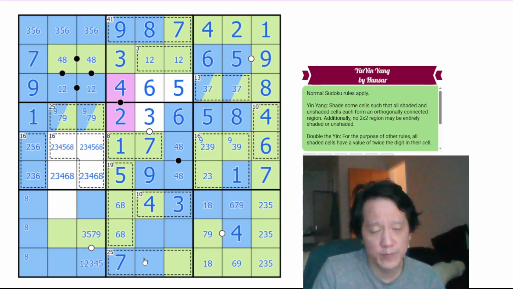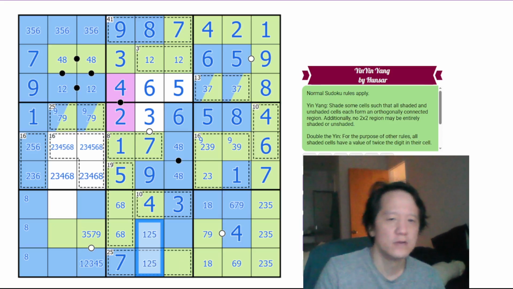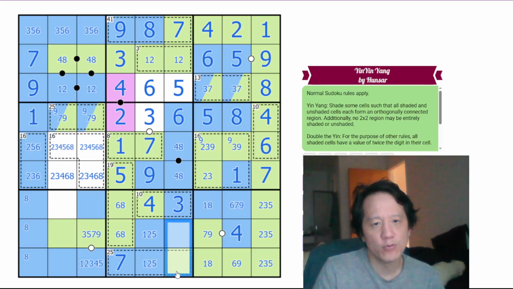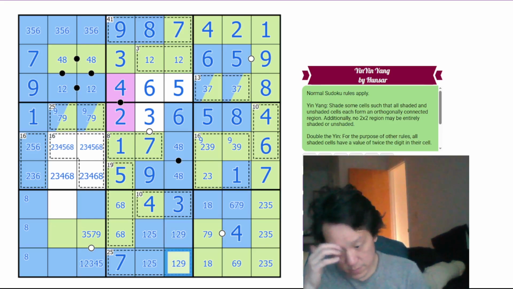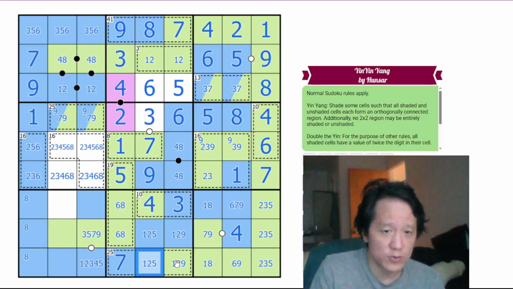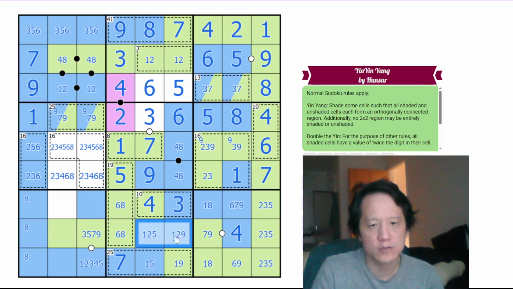This is doubled. So we have 1, 2, and 5 here. The remaining digits in column 6 are 1, 2, and 9. This could be 5 doubled with 1. That adds up to 11. This is doubled, so this has to be an odd digit. So this is 5 doubled with 1. Or it's 1 doubled with 9, adding up to 11. So either way, there has to be a 1 here. So 1 cannot be here.